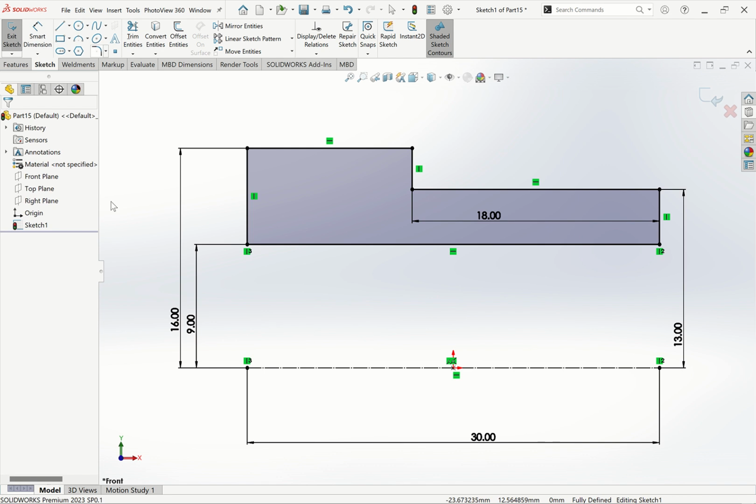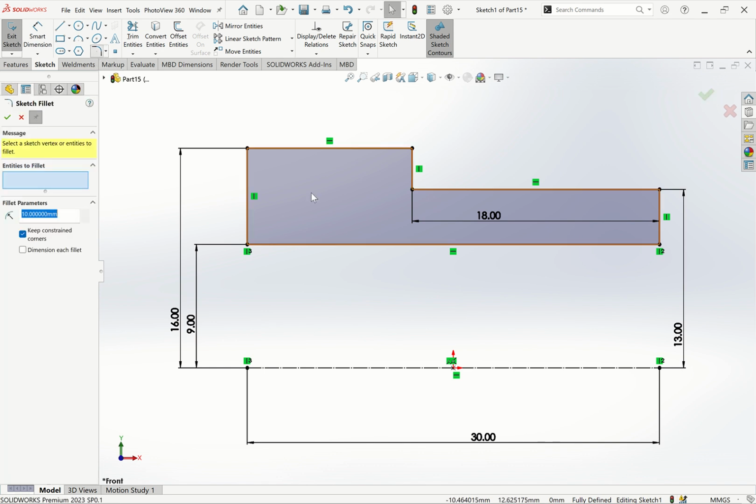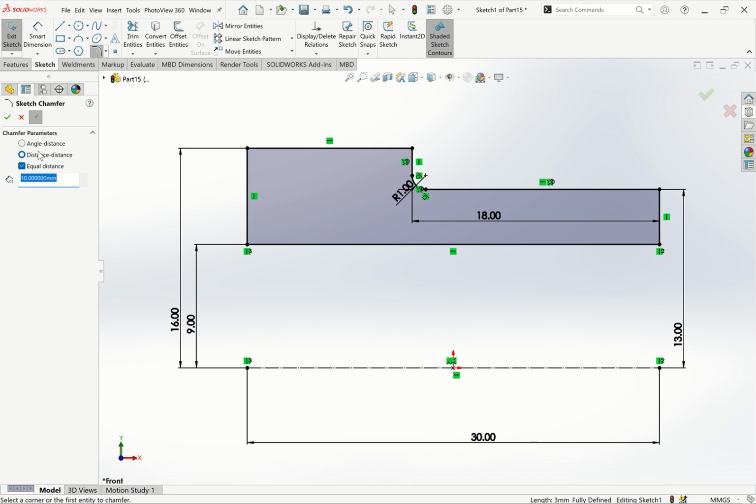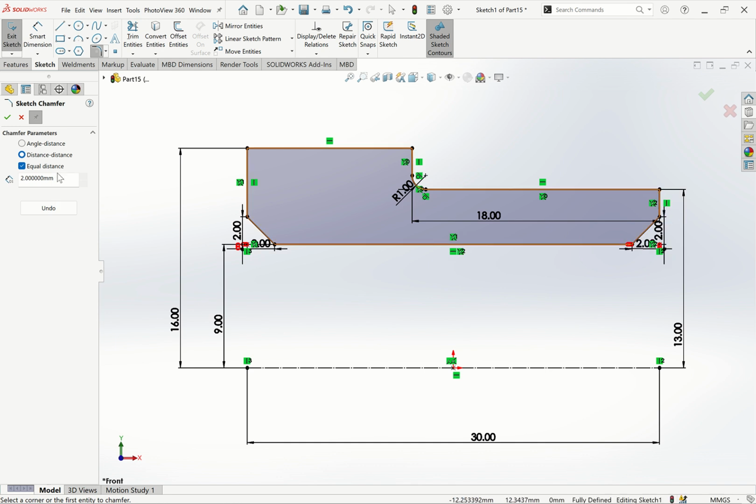Then do a revolve, fillet of 2, for prevention, fillet of 1. I want to put it on the inner side, then a chamfer of 2, let me put a chamfer of 1.